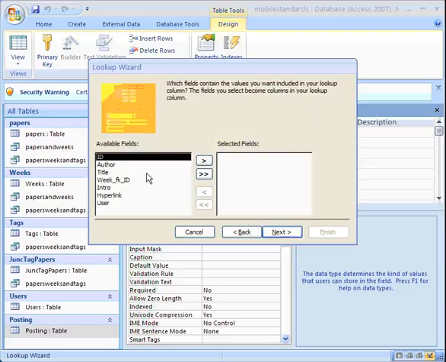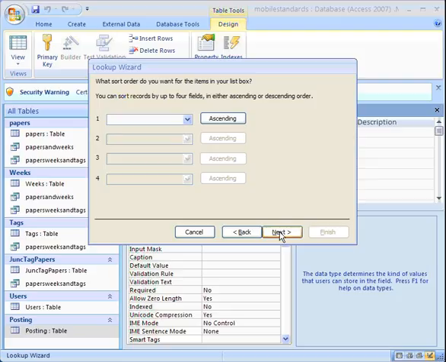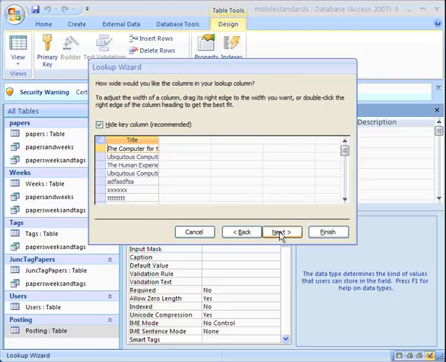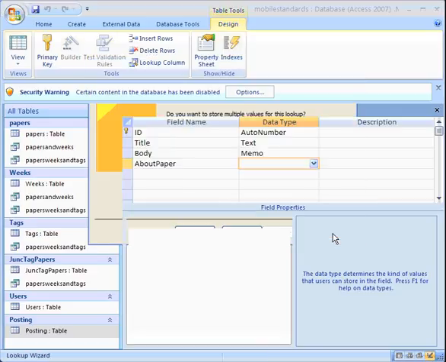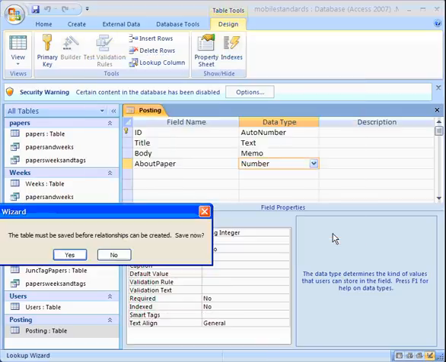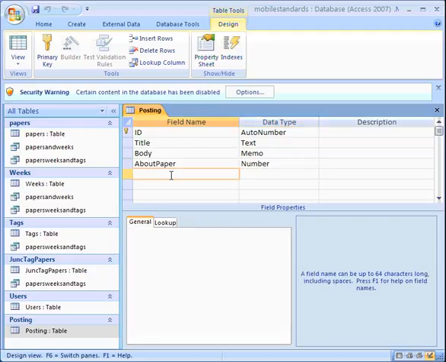And which field are we going to show? We're going to show the title. Remember, when we do this lookup wizard, effectively we are making a foreign key relationship. We're not, but it makes it easier for us to read. Whenever we open this table in Access, what we'll actually see where it says about paper is not the number, the primary key of the paper. It's actually the actual text of the title, even though it's not saved as such. Okay, so we've got that.